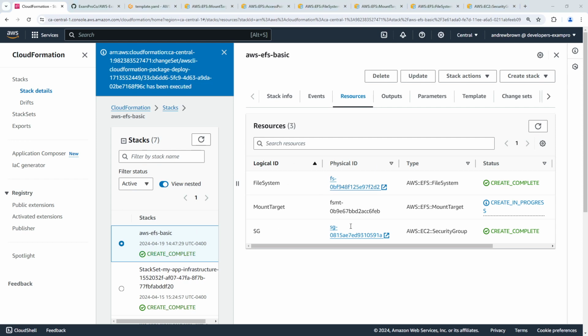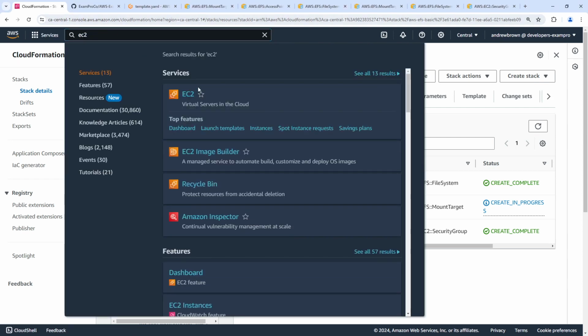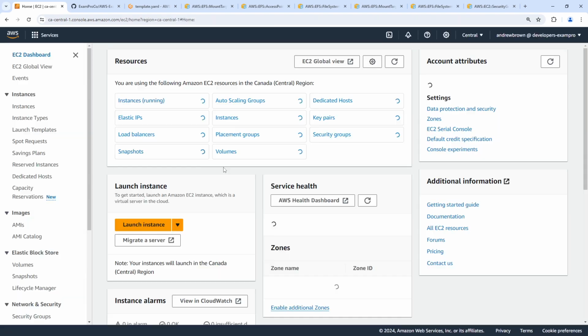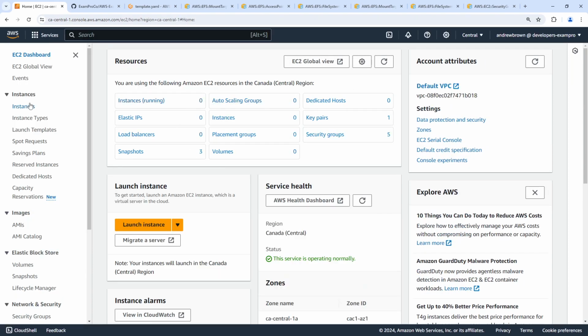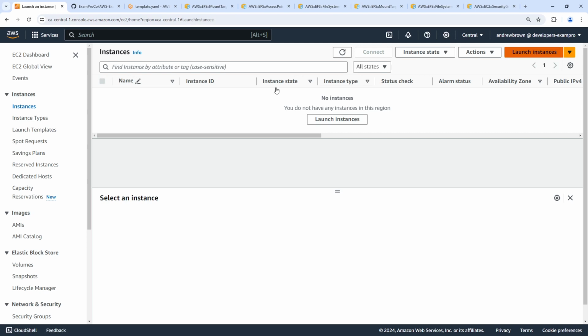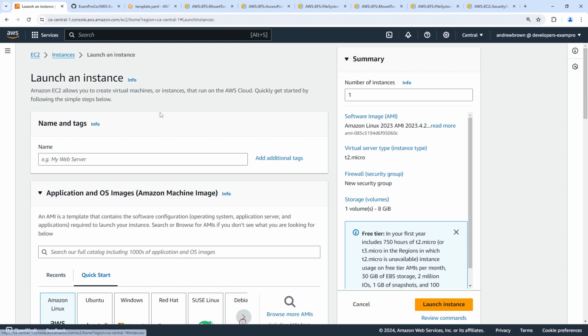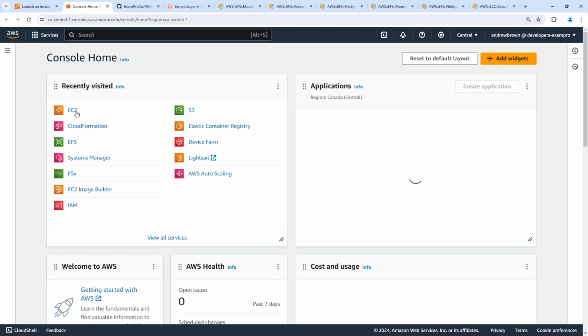All right, so that is now provisioned. What I'm going to do is go over to EC2. And we'll just create one manually. It's not that big of a deal. We don't do everything via CloudFormation. But I'm going to go here and create a new instance. I'm going to launch it so that it's in the same subnet as the other ones. I just want to double check and make sure what subnet it's in.